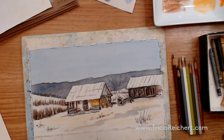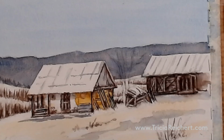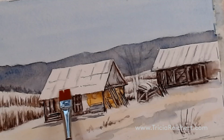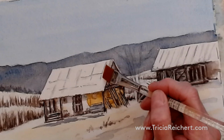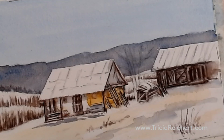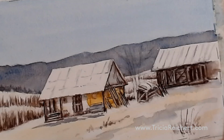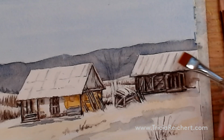Right, now it's time to play a little bit with the crayons and pencils. I'm going to go in a little closer so you can see what I'm doing. The roof on this isn't very refined right now. I'm not happy with it. It's not finished. It looks a little too heavy for this size of painting. So first of all, I'm going to loosen it up a little bit and purposely paint it a little bit like that so I could play with it and show you how to lift again. And we'll go back and add to that a bit later. So let's start with that. Same thing on this one. It's too regular, it's got too many lines, it needs a little variation. So we'll play with that a bit, and then I'll put the tree in at the very end.